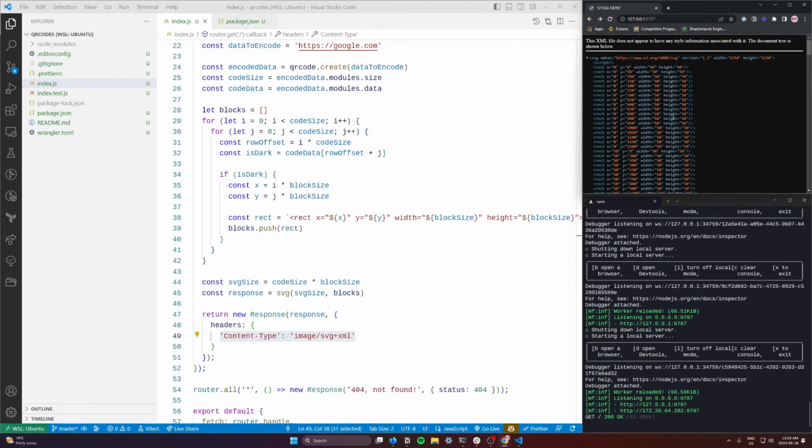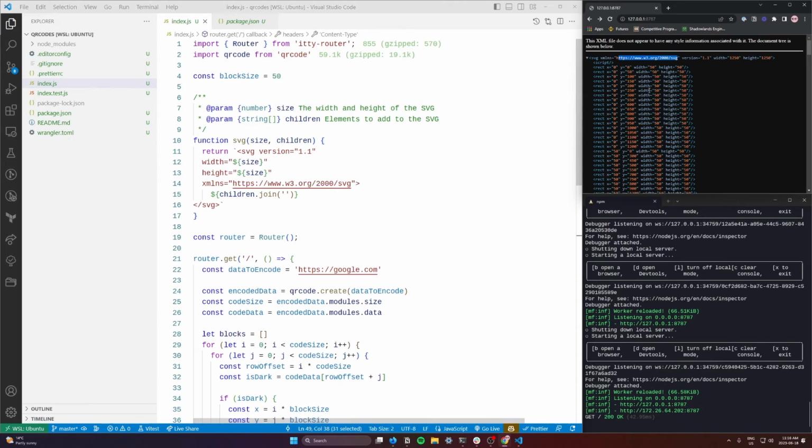Now, if we refresh, we still have an issue here, actually. I'm guessing it's because of this. This is usually what happens if you omit this. So let's go ahead. I think the issue is that there's an S here.